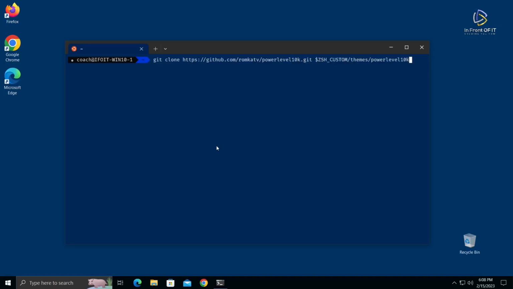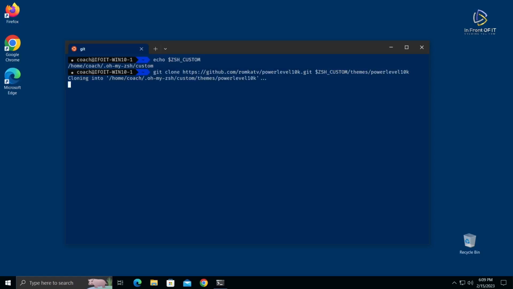But before we do that, let's backtrack a bit and make sure the ZSH_CUSTOM variable is set. Now that should be set by default once you install Oh My Zsh, but better safe than sorry. We check that by typing echo space $, capital ZSH underscore CUSTOM, like you see on the screen. It should return a path that's inside your home directory. As you can see, for me, it's .oh-my-zsh/custom in my home directory. Should be similar for you. If it is, now we can safely paste the command and download Powerlevel10k.